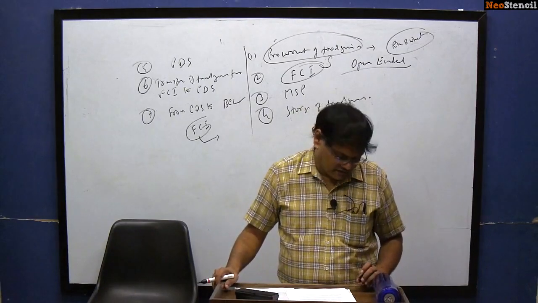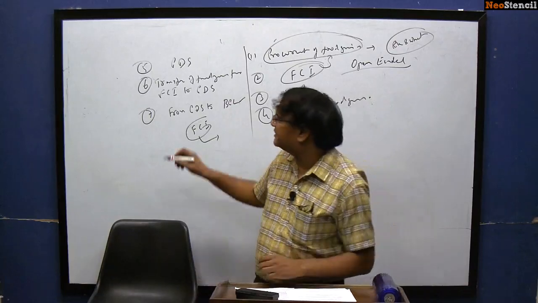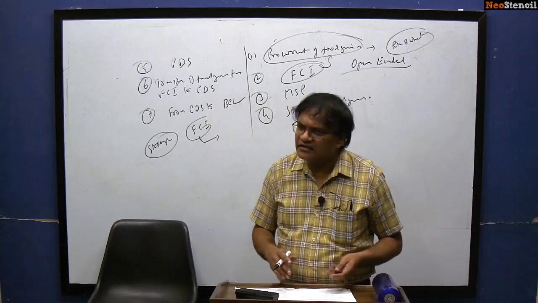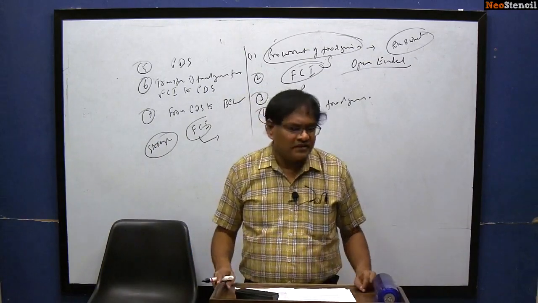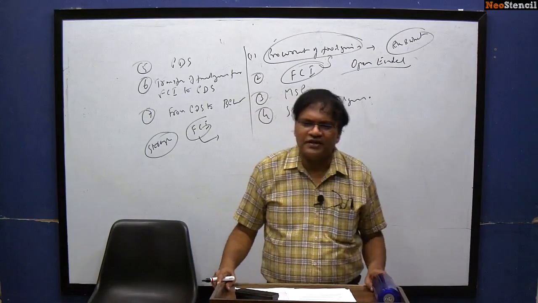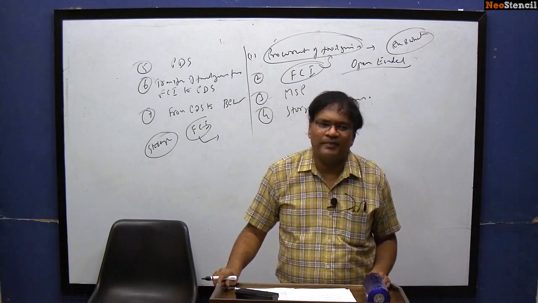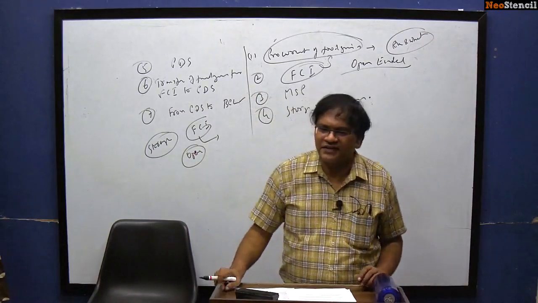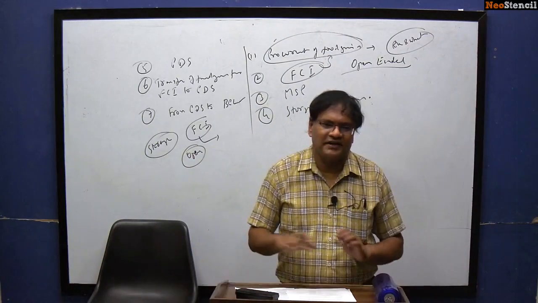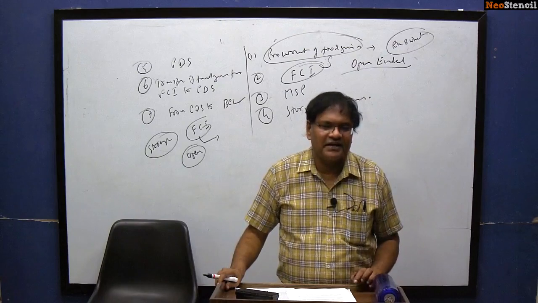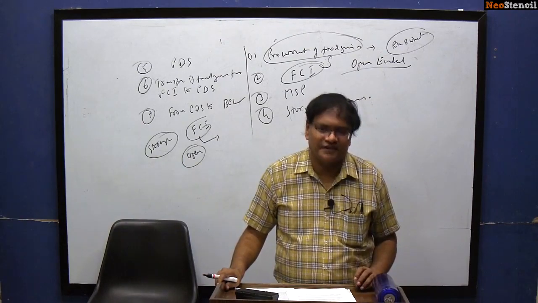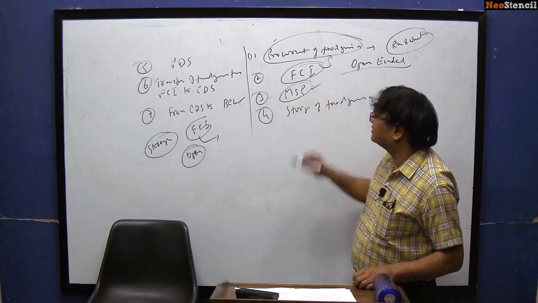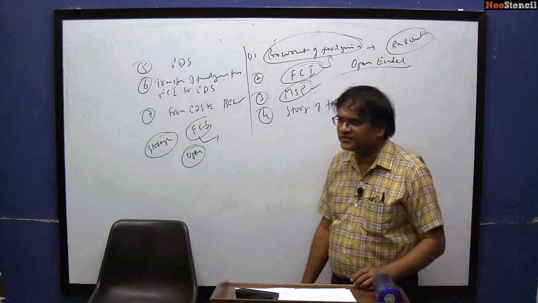And since they are acquiring more than what is required, the problem comes with storage. Where to store? Neither FCI nor state governments have enough godowns. Most of the time these food grains are stored in the open. They are left to the vagaries of nature. If there is a rainfall, the entire food grain will be completely destroyed. There are no proper storage facilities. This is regarding food grain procurement. And the MSP, as we have said, is mostly populistic in nature.